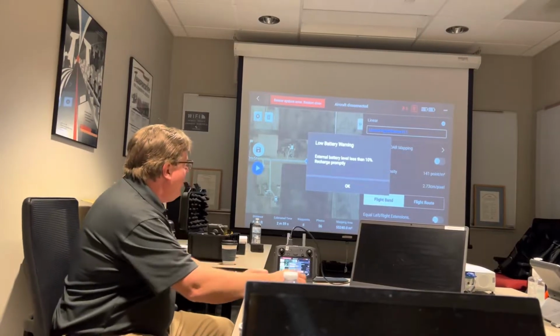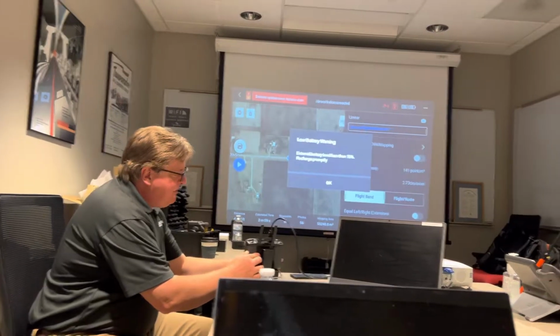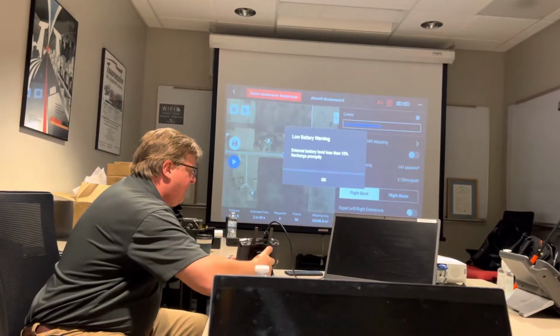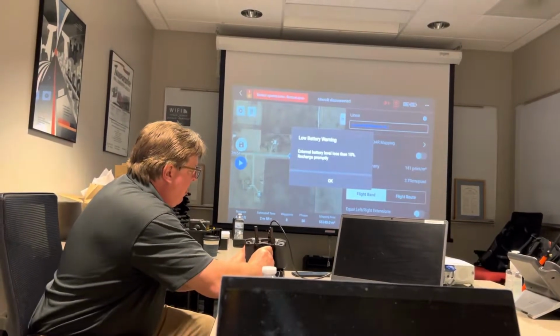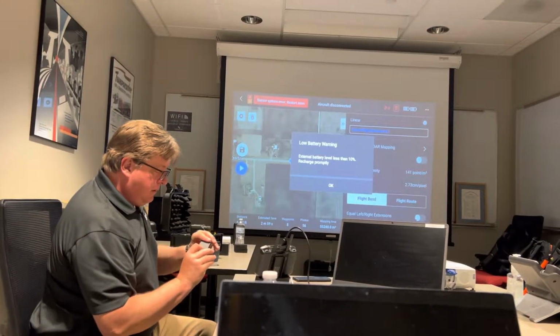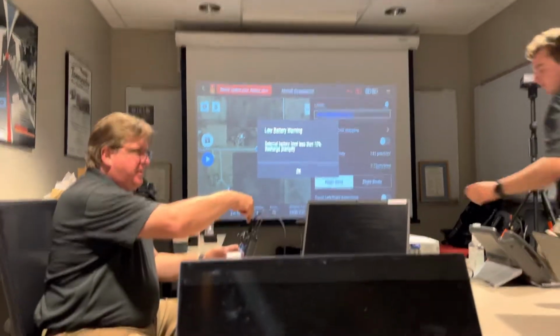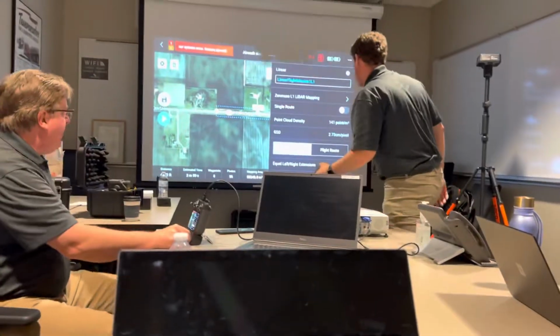So look, I got a low battery warning. That's this battery on the back. Okay. So all I gotta do is pop this battery off the back and put a new one on. Grab a new one for me. It's because this takes a lot of battery coming out the HDMI.